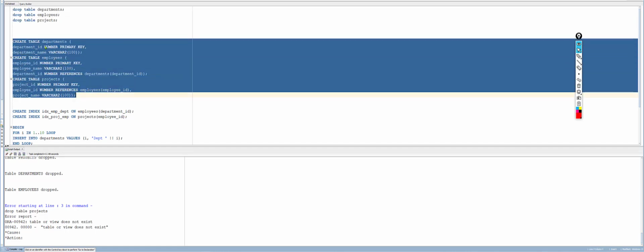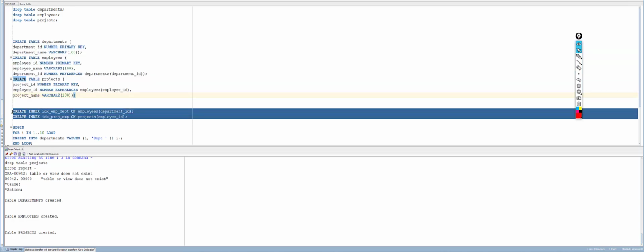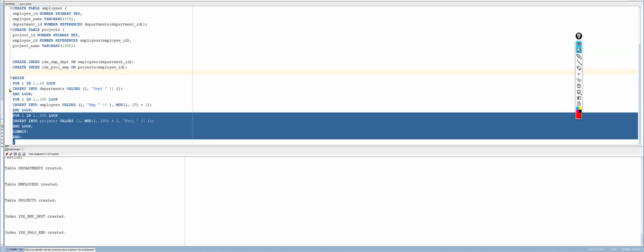Now let us create all these tables and create the indexes. Insert some sample data.